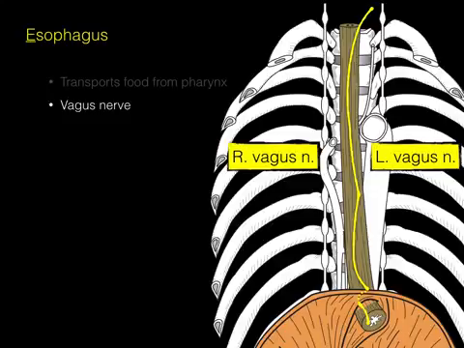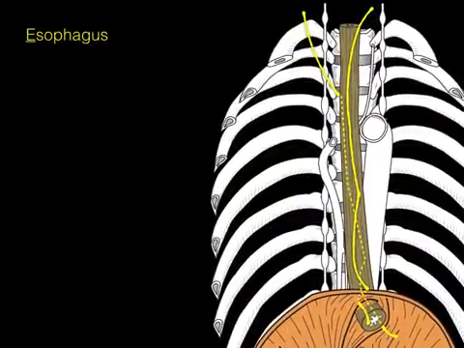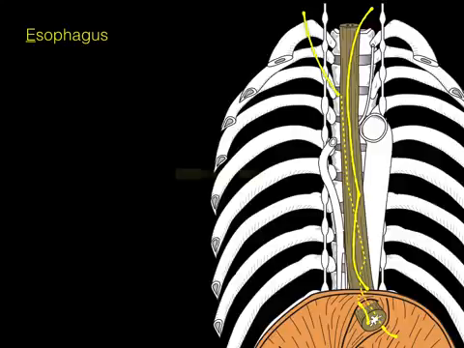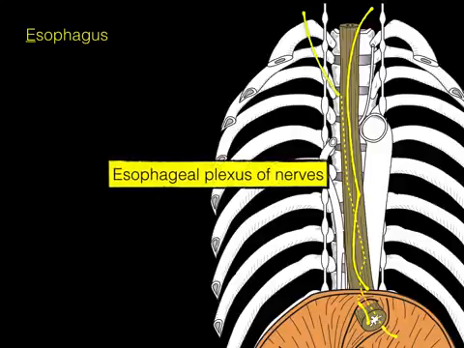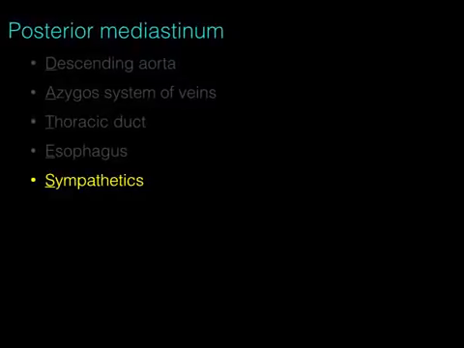Whereas the right vagus nerve courses, and when it hits the esophagus, it goes posterior, deep to the esophagus, and then both of these right and left vagus nerves are going to go to the celiac ganglia. Now, they do not synapse in these ganglia, but they course along with the sympathetics to the foregut and midgut. Now there's the esophagus, and so the right and left vagus nerves form an esophageal plexus of nerves all around the esophagus. Now let's talk about sympathetics, shall we?